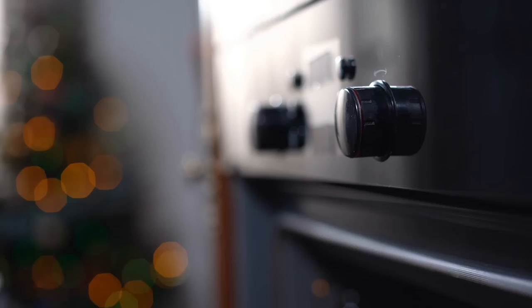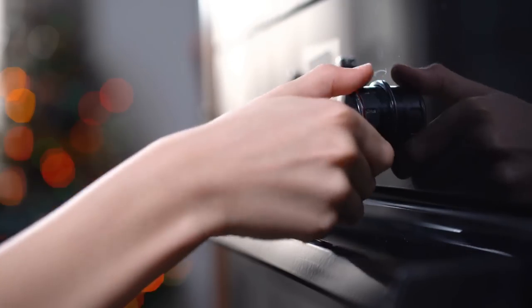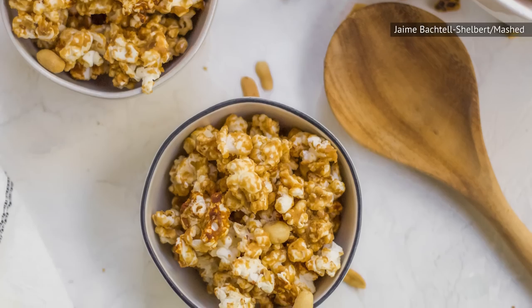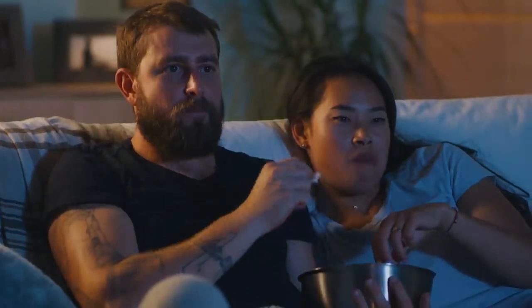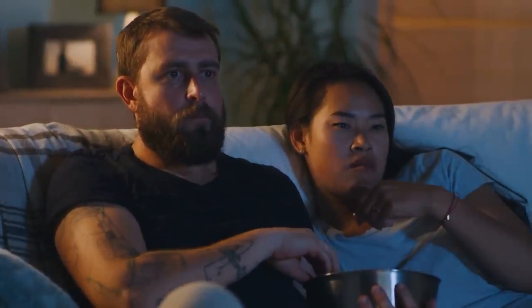To avoid the mess, spread the popcorn out on a sheet pan and bake for 10 minutes at 300 degrees Fahrenheit. Then toss the popcorn with your peanuts and dig in. You have a delicious, peanut buttery, sweet popcorn that won't leave a mess on your couch during movie night. For best results, go with lightly salted, no butter microwave popcorn.